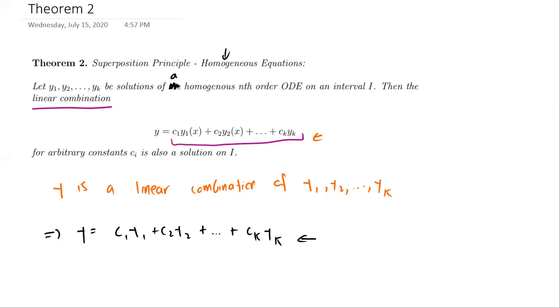And again, it's crazy. In general, this is never going to work. But the fact that this is a linear homogeneous differential equation, more importantly, linear, makes it so that this actually works. Given any solutions that you have, a sum like this is also a solution. So let me give you an example of what something like that would look like. But just for the sake of keeping the video short, I'm going to show you an example in the next video. Okay?